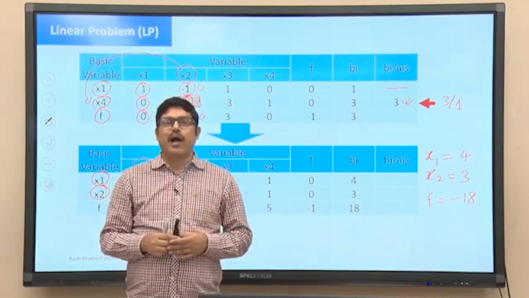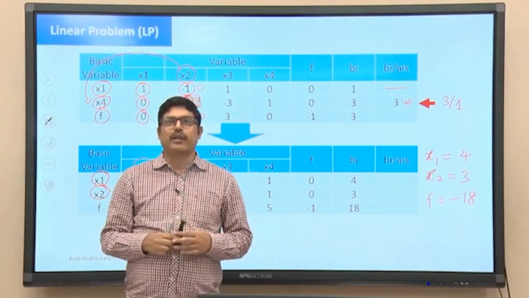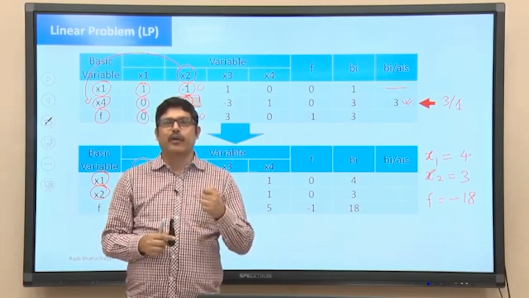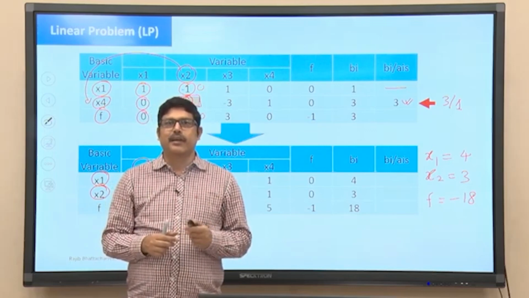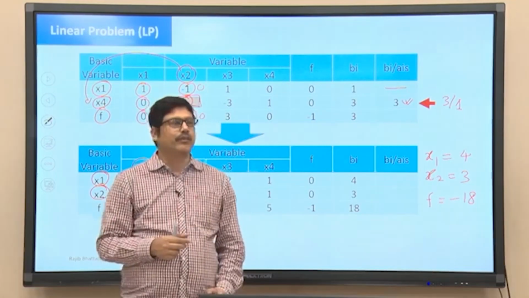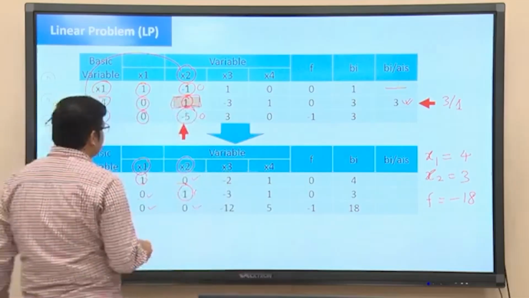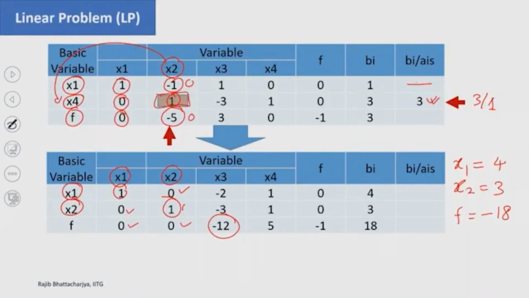So, what I have to do? I have to look at the last row, that is the objective function row. Okay. So, is there any negative coefficient? Yes, there is a negative coefficient. Okay. So, let us see what this is. That means minus 12 is there. So, it is still possible to reduce the objective function, isn't it, because there is a negative coefficient here. But the question is, these coefficients are also negative.